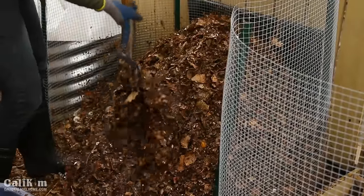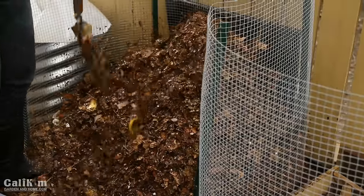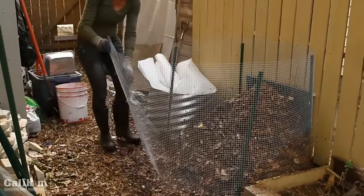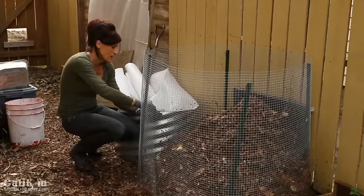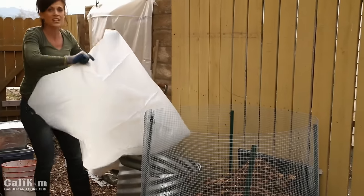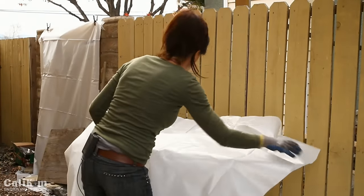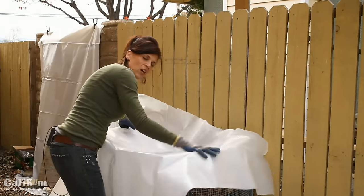The compost pile is done — that's definitely the advantage of a hot compost pile: it breaks down quicker than a cold one. The next step is to cover it and let it sit for about three days to get nice and hot and steamy, starting the breakdown process. After that, I'll turn it every two days to help it break down quicker, checking along the way to see if it needs more moisture. Don't be intimidated — it's super easy. Just use a tarp or whatever you have available.